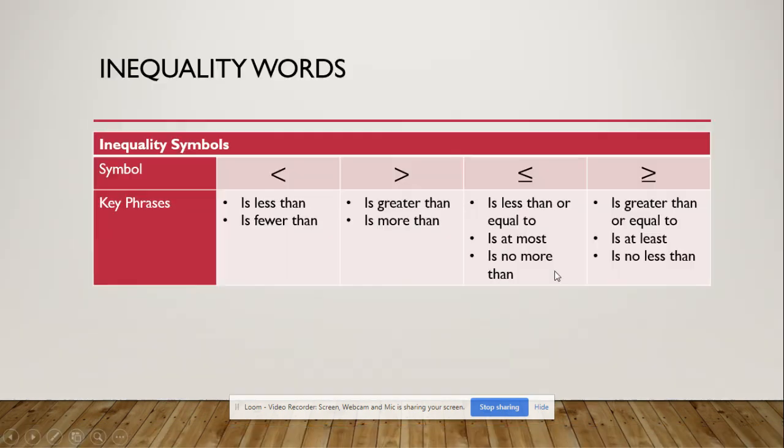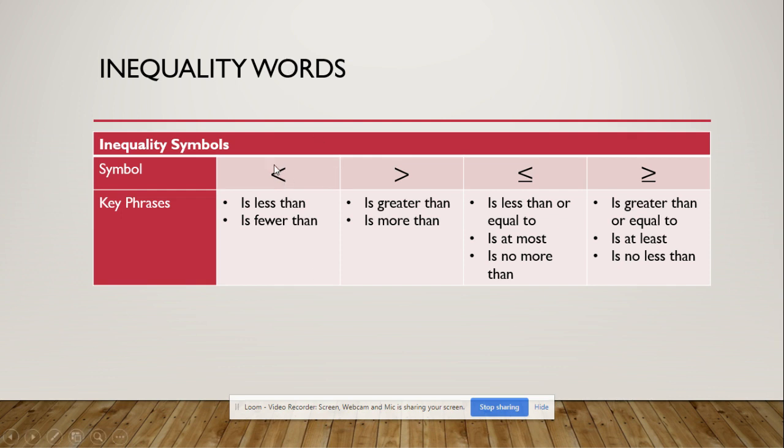So first, we've got this little table to help you find the inequality symbols. The inequality symbols are what we call relational operators. Now, the same way that equals states a relationship that the left side is the same as the right side, these also are telling us the relationship between two expressions. However, in this situation, we're not talking about both sides being the same. We're identifying which side is bigger, which side is larger.